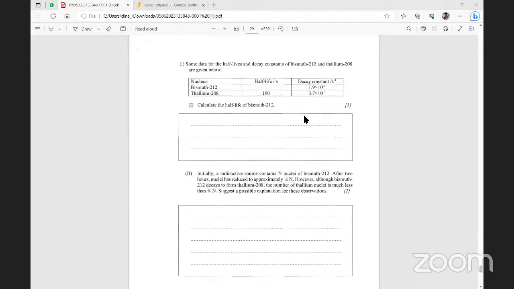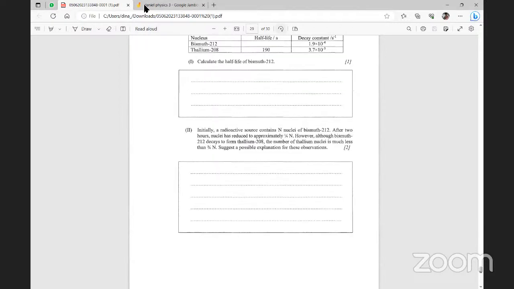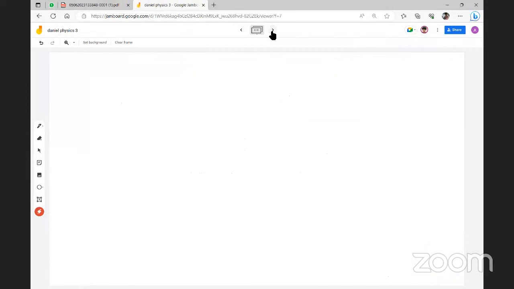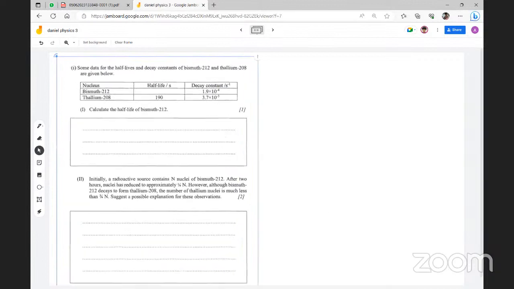So in the Jamboard, I put the bismuth part. Do you know how to do the half-life section? Yeah. Do you know how to do it? It's not complicated if you understand. If you don't know what's going on with the decay constant, the decay constant is important. Would you kindly refer to your slide first? There is a decay constant there, and they tell you the relationship with half-life.